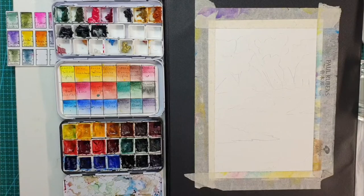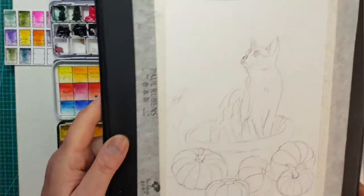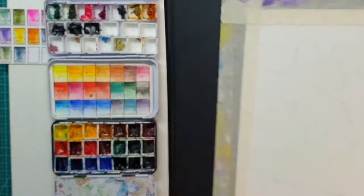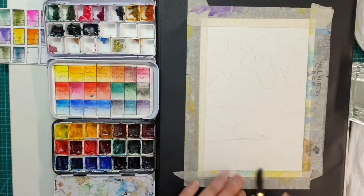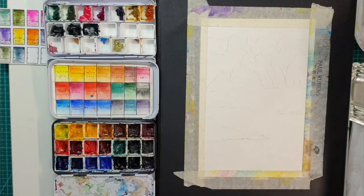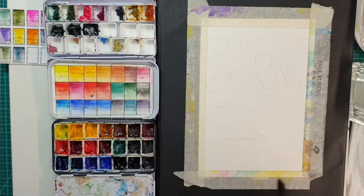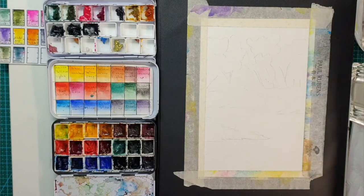I didn't plan. My plan was to do the actual Halloween picture, this one, but I came up with the idea to do a landscape, so that's what I feel like for today, and that's what I will do, why not? So it's a lavender field with some water in the front and some trees at the back.